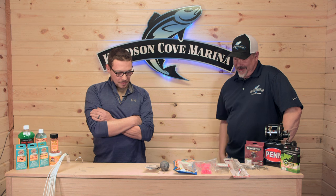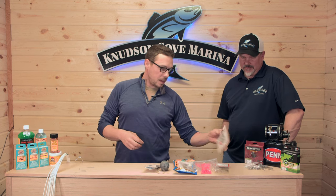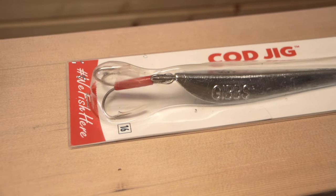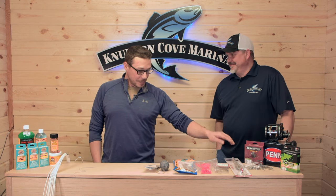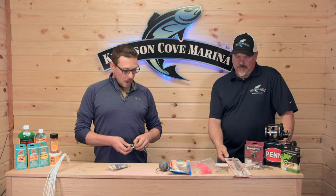These are cod jigs — halibut love them, but they get hung up super easy. We have people who jig for halibut three or four days a year for a couple of hours a day. Some are really good at it, but a lot of them need more practice. These are also kind of expensive, especially if you're going through four or five a day, because they get hung up in the anemones, rocks, or seaweed and just don't come undone. The benefit is you don't have to go through all the rigging and leads.